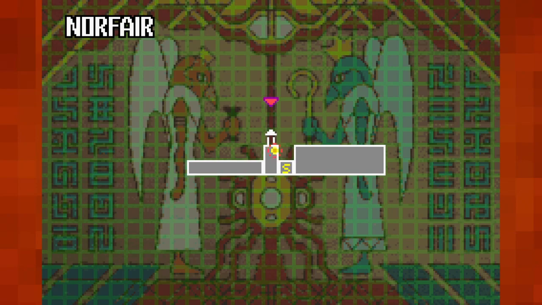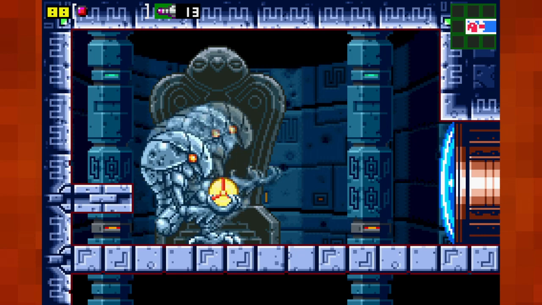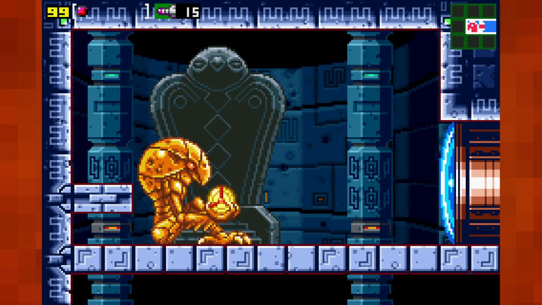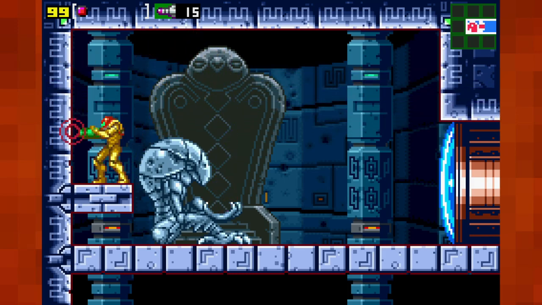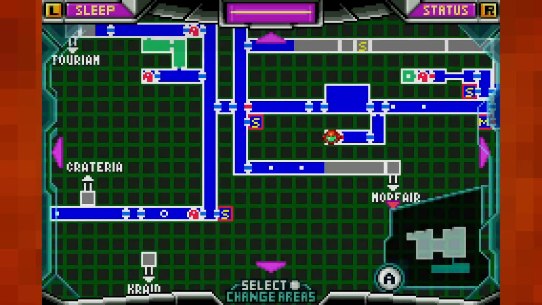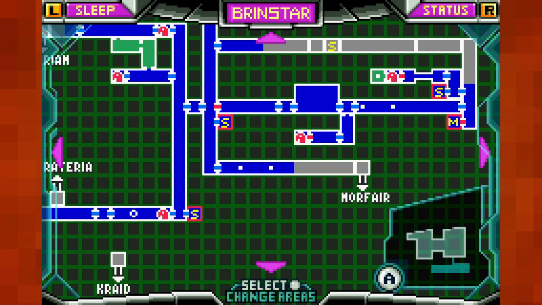Gotta go down to Norfair. And go there. Of course. Weapons and energy fully charged. Alright, so that means we gotta go back up to the left and then a whole lot of down, because we do have the bombs.